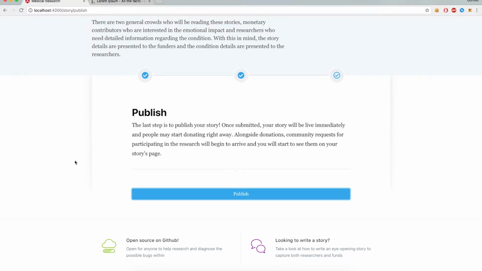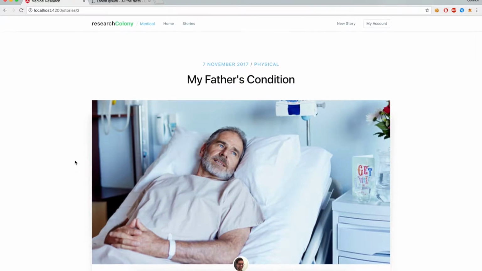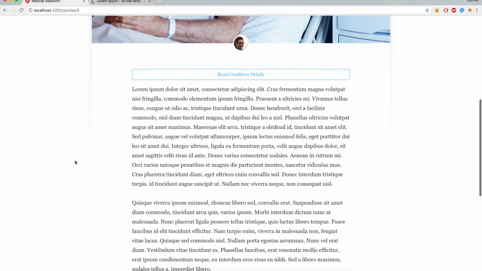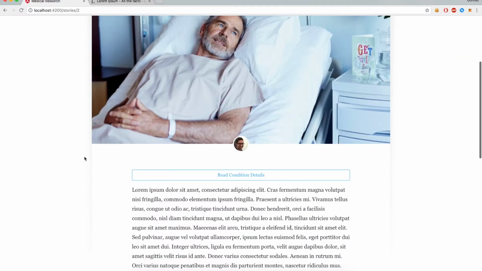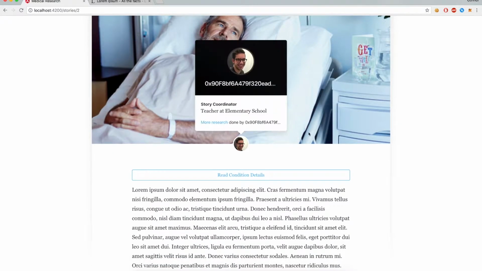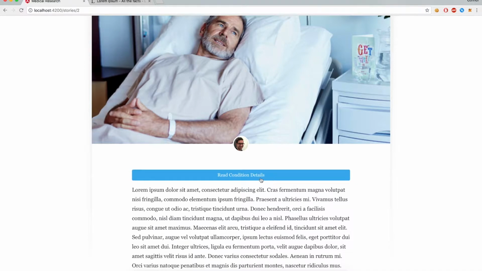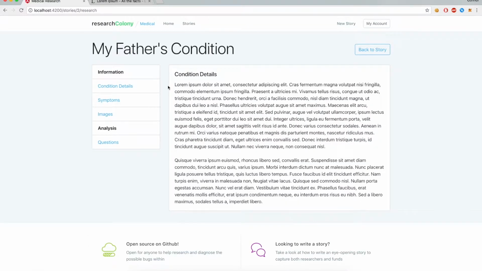Let's go ahead and confirm that. And in a moment, it should be published and it'll load to the page. So here's our story. It is now on the blockchain. So now as a storyteller for this story, you're able to read the condition details. And this again is the details that will only be shown to registered researchers and evaluators.